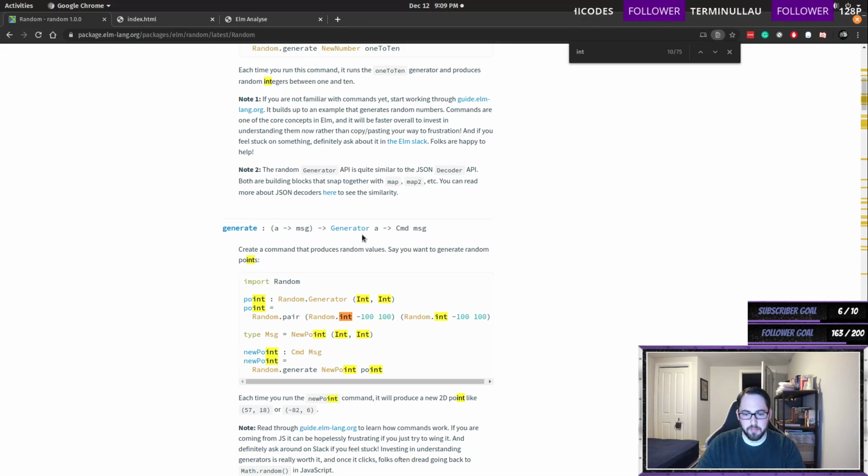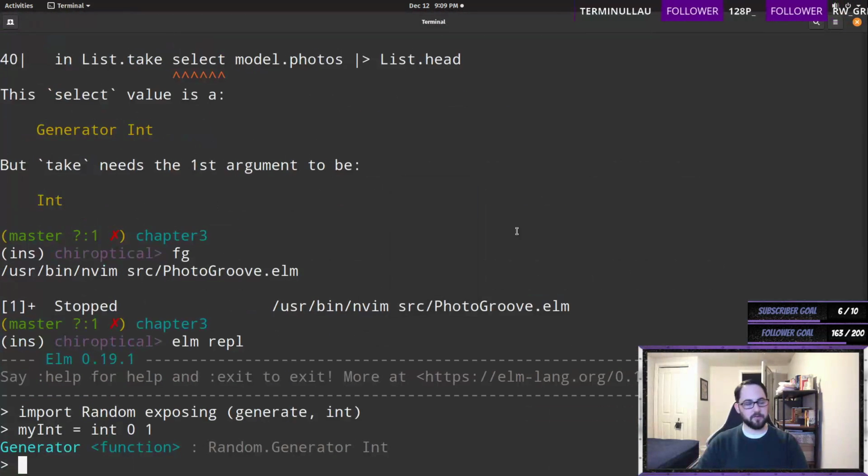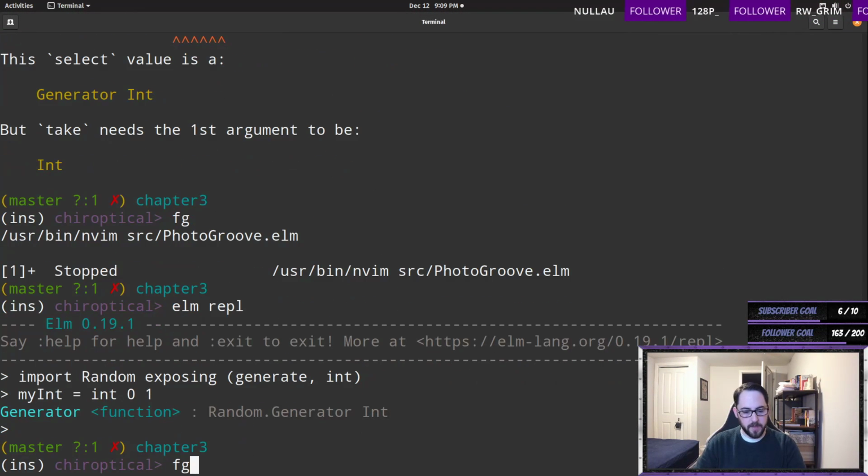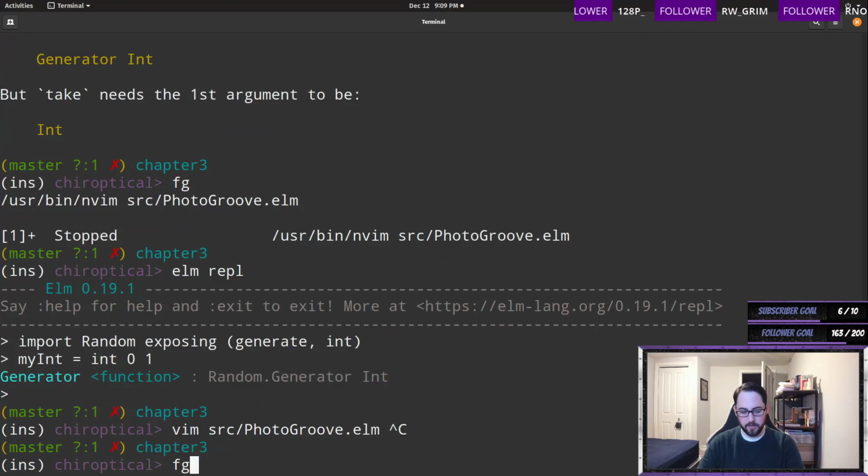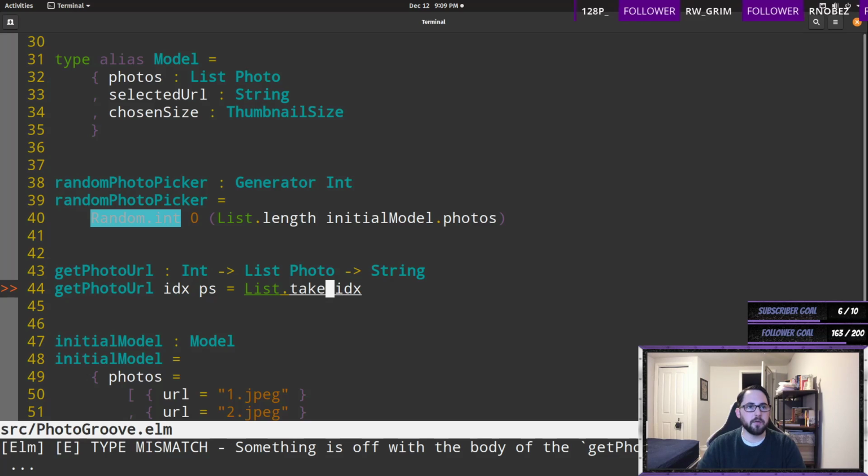So generate by itself generates these command messages. It's a very different way of thinking about what's going on here. The reason I was concerned is I can't decide if it's inclusive, so I think I'm going to do this just to be safe.